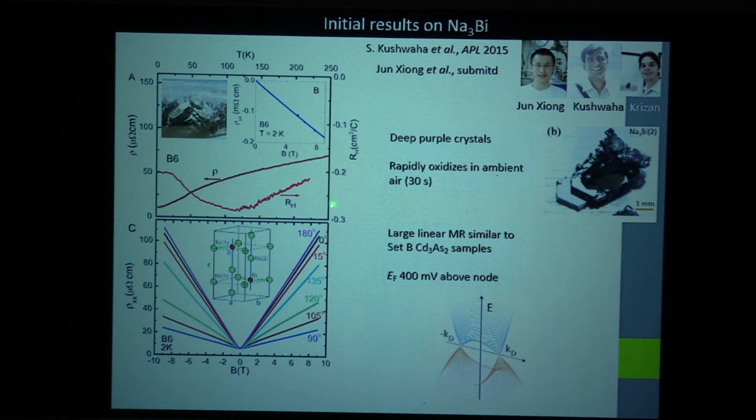Right? So the resistivity profile looks metallic, nothing interesting about it versus temperature. But when you look at the magnetoresistance, you see this spectacular H-linear magnetoresistance. And this is a puzzle. It shouldn't be there. It's enormous, and you know, it varies with angle and so on. No trace of the chiral anomaly in this set of crystals.